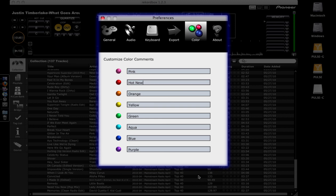They're not all top 40. Some of these are country and some of these are hip hop. So you could actually come and label yellow tracks as hip hop if you so desire. So that way you can sort them by top 40, knowing that they're on specific albums or in collections, but then you know it's a hip hop track, so it's yellow.